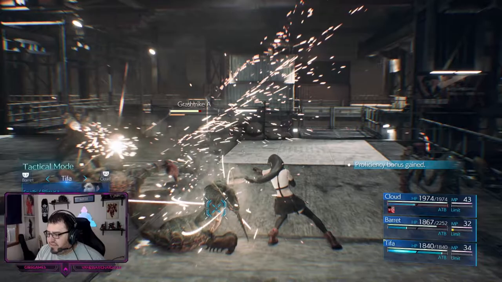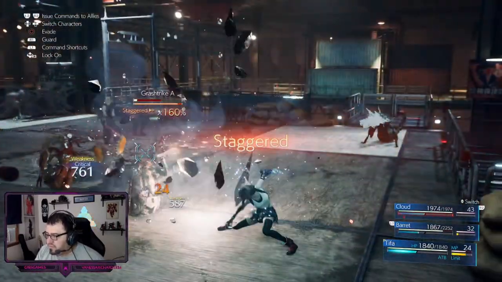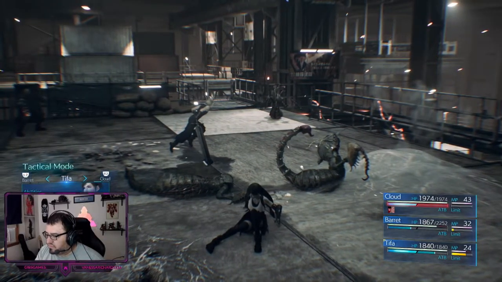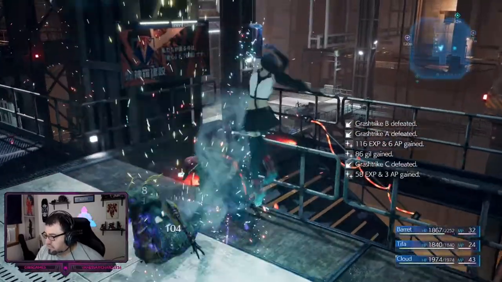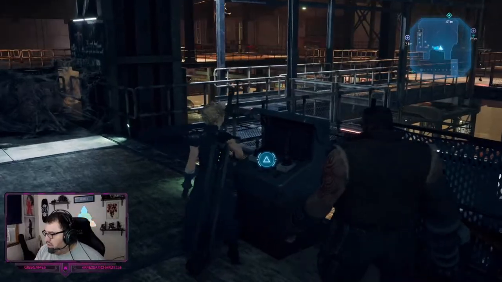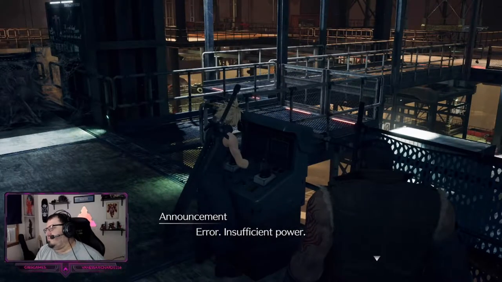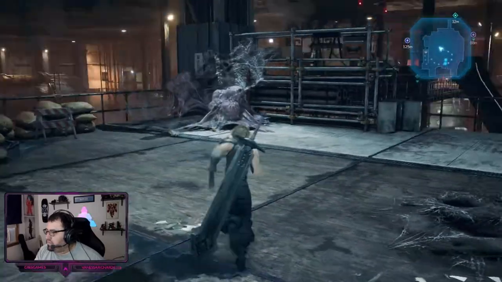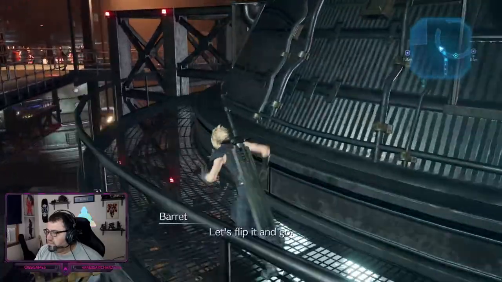Alright, I got Blizzara. Let's see how it works. Cool off. Whoa. Finish him off. Going in. It's over. Error. Insufficient power. Maybe if we turn off the light? There's the switch. Let's flip it and go.